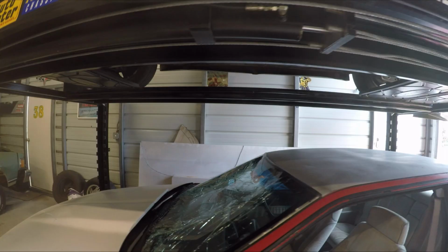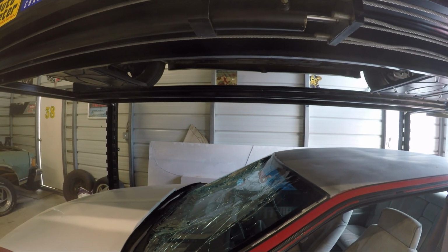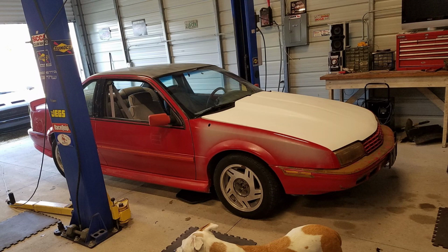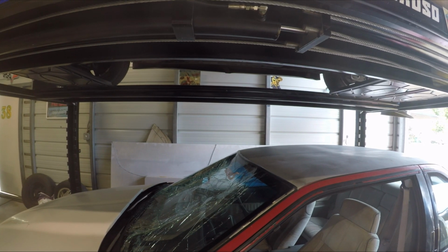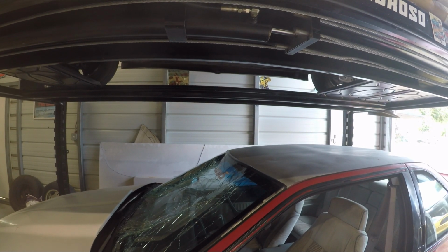I actually had a body shop, I think it's B&B Auto Repair here locally, that gave me a deal on fixing the roof. So I pulled the windshield and the headliner. They did the metal work and fixed the roof. Not only did they fix the rust around the top of the windshield, but they also fixed a lot of the hail-sized dents in the top of it, and a huge dent in the top of it. It looked like somebody had stood on top of the car, honestly.